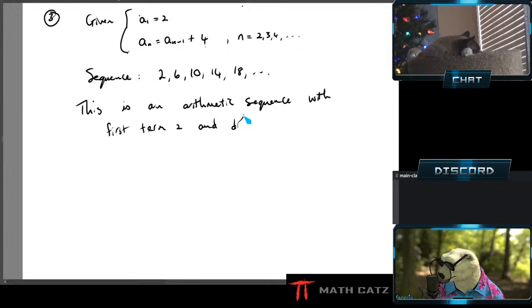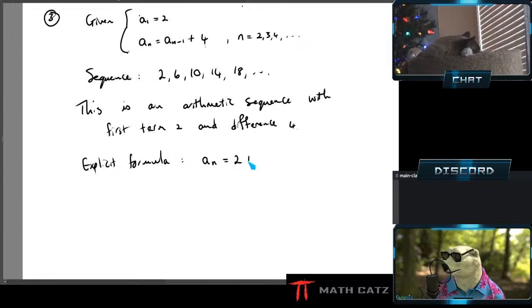And the difference is obviously a 4. Then they say find the other formula, which is the explicit formula. They gave me the recursive formula, and the explicit formula I now memorized is the first term plus n minus 1 times the difference. This is how I memorize it.